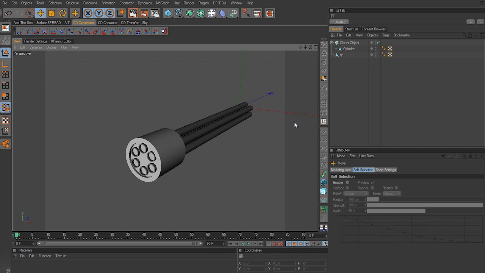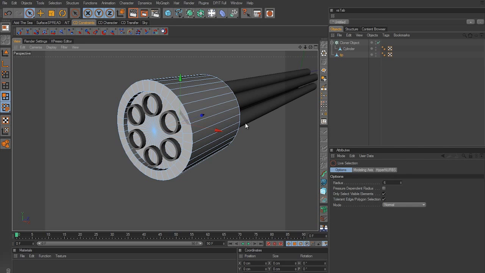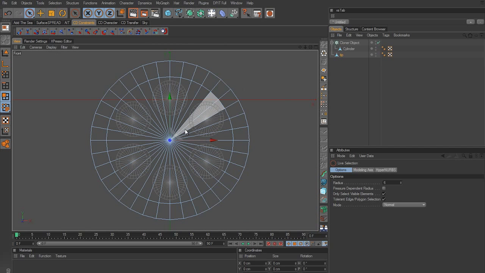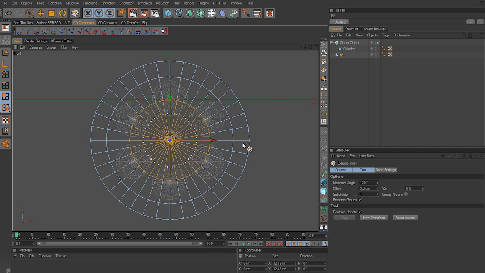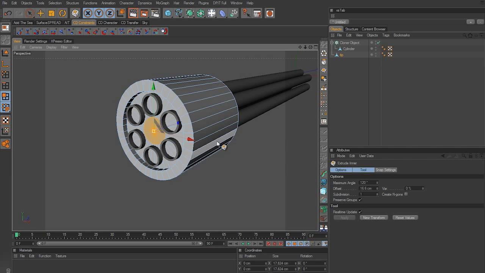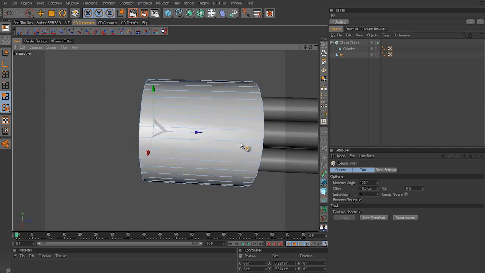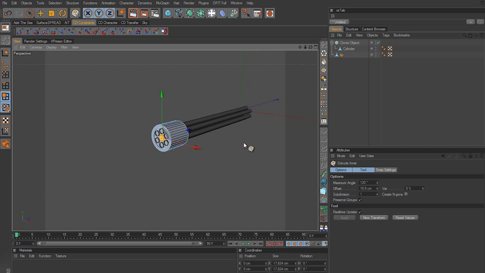Alright, now we need to grab the tip and select those inner polys again. Do another extrude inner. This is going to be brought to the inside, like so. And this is going to be the main support barrel that goes right down the center of all of these other barrels.